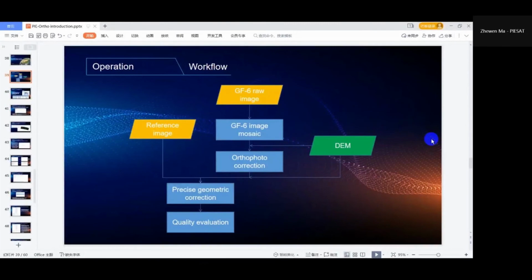And also working together with the reference image, we will perform the precise geometric correction and quality evaluation at the very last end. And after we are satisfied with the quality, we will output the DOM, the digital orthophoto map, as the output, the result of today's tutorial.